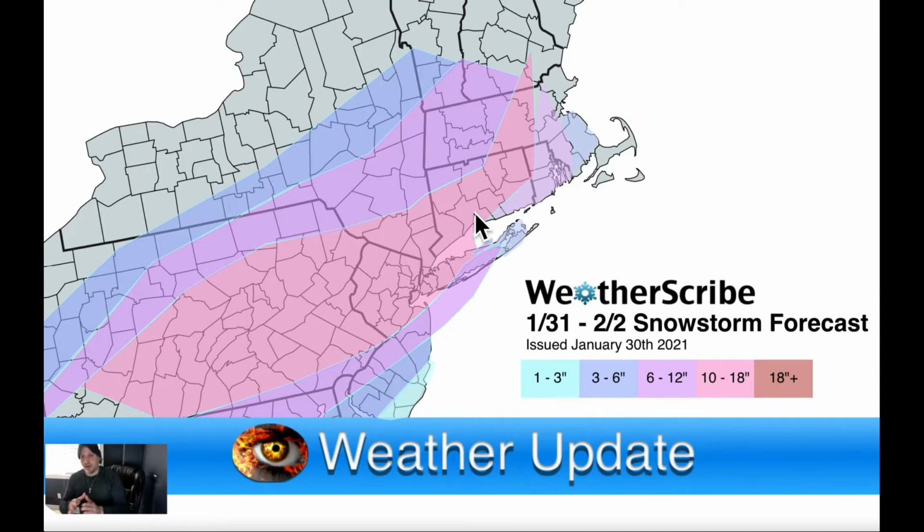And just remember, 2 parts to the storm. The overrunning event on Monday morning, Sunday night to Monday morning. And then the jump to the coast. And then as that low starts intensifying, then you start getting heavier things. So don't be surprised if you get a little lull in between and be like, oh, it stopped snowing, the storm is over, and the radar doesn't look good, or the storm's a bust. Listen, until Tuesday night, I don't want to hear the bust. Well, again, depending on how this all goes.